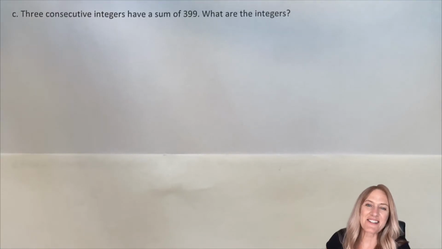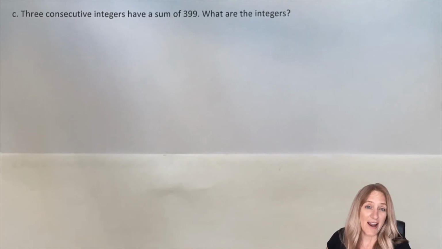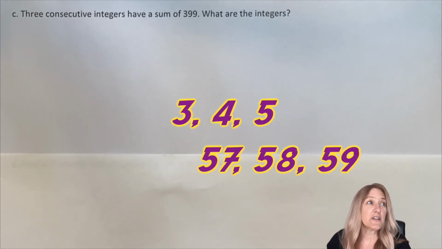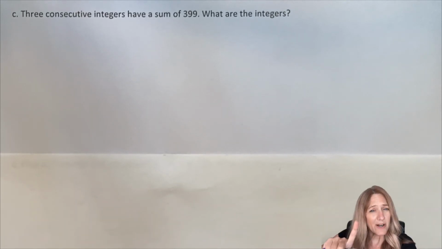All right, our next question is about 3 consecutive integers. I'm going to once again just really implore you, please do not sit and guess and check. The whole idea of this is to learn to use equations to solve a variety of problems. So here's just another variety. Consecutive integers, that means in order. So 3, 4, 5. 57, 58, 59. So we want to somehow get a variable. We don't want 3 different variables. We just want one variable to solve for.